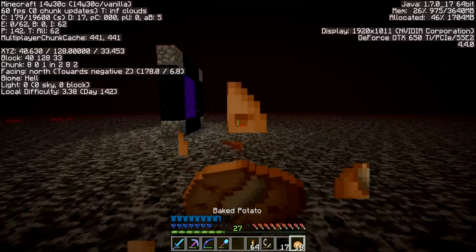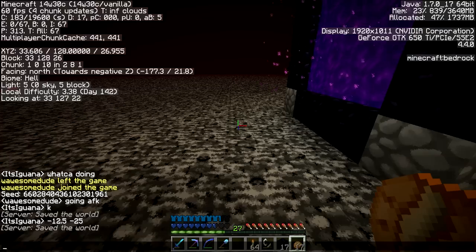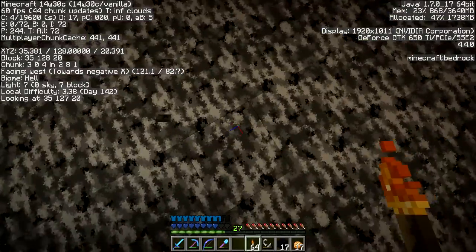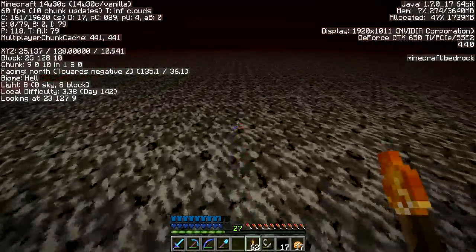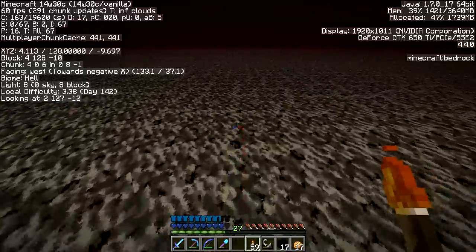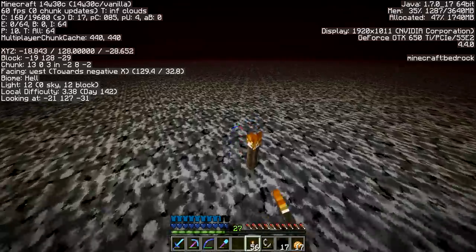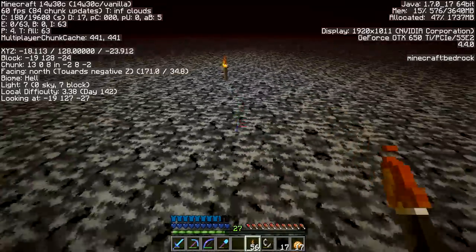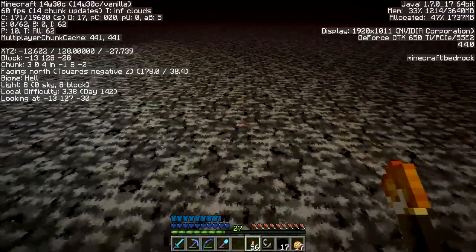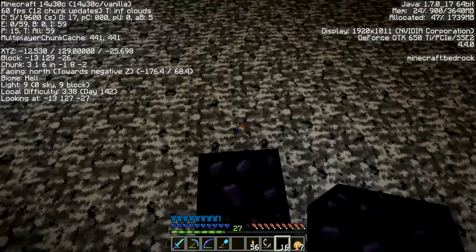So let us figure out where we need to be. I marked it off. -12 and -25. I also was planning on doing torches out there. Okay, so we want to get all the way out to -12 and -25. The torches are just here. Okay, -12 and -25 right here. So it's in view distance.